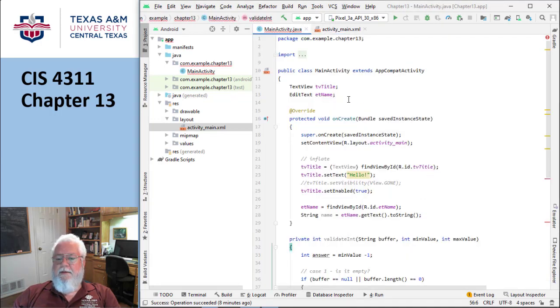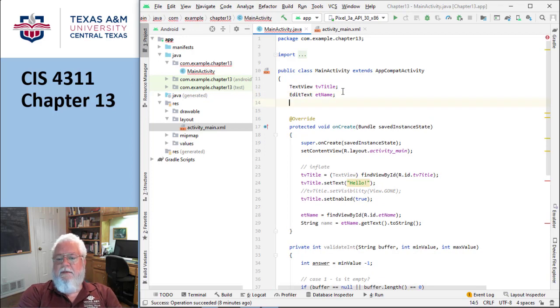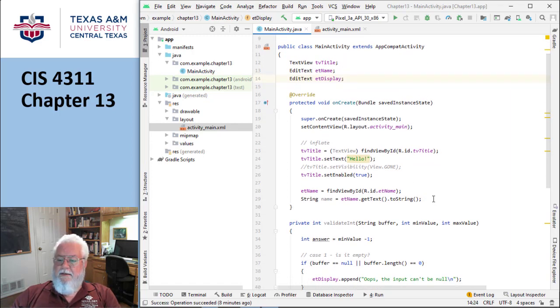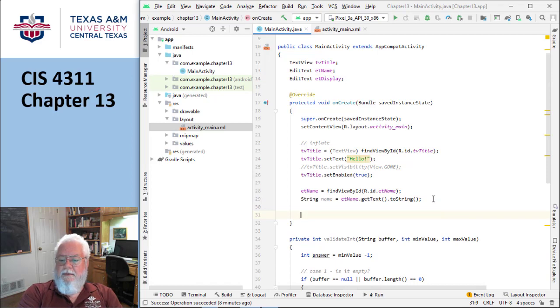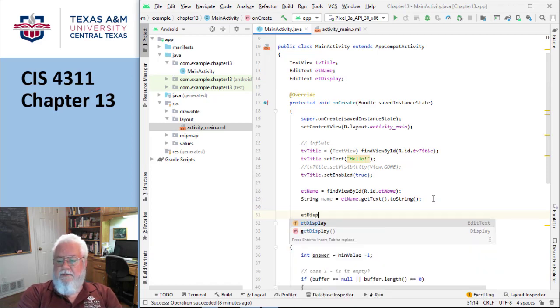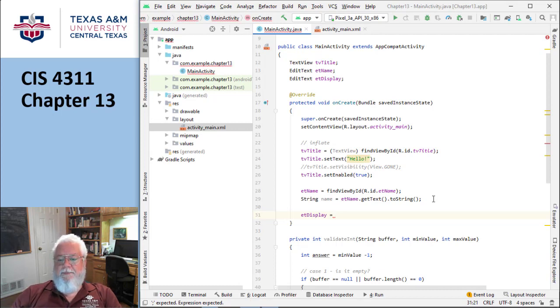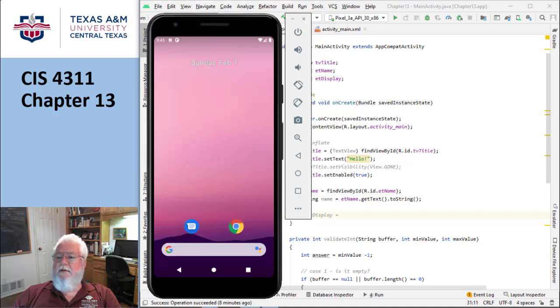And we're going to go back to here, and we're going to do this again. So it's still an EditText, even though I neutered it. And then, of course, I have to go inflate the guy. Let's just do it down here. So, et display. Hey, by the way, what happens if I forget to inflate? Okay? I mean, I don't have any error messages or anything. So let's just see what happens, okay?